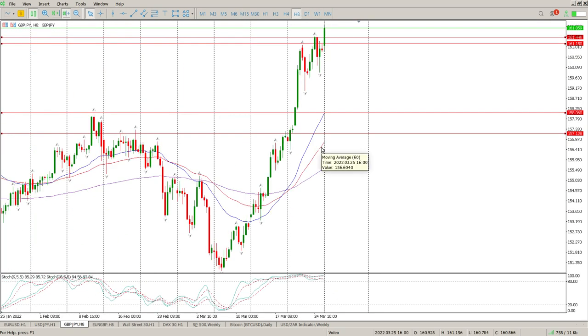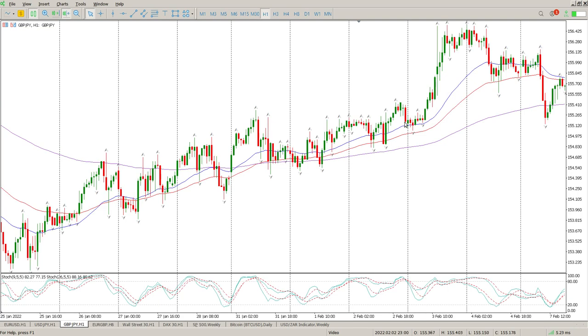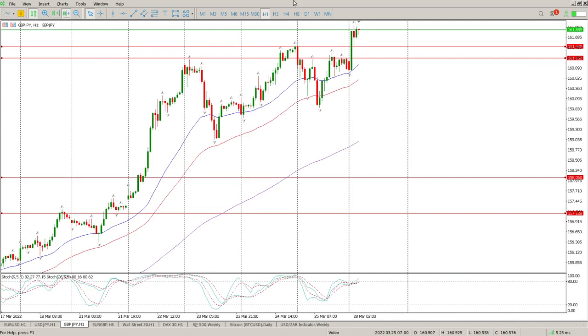cognizant of the fact that on the higher time frame, it's looking like a bit of a wedge, and a deeper pullback into this zone is brewing. So that's kind of the view that I've got here. Definitely looking to buy, but off a lower time frame, and buying off one of these two levels, 161.450 or 161.150. If we can't find support on those levels, then all bets are off, and I'll sit quietly and wait for some more structure, and more than likely a deeper pullback once we start breaking below the low of Friday.